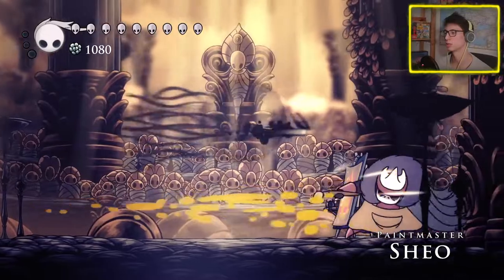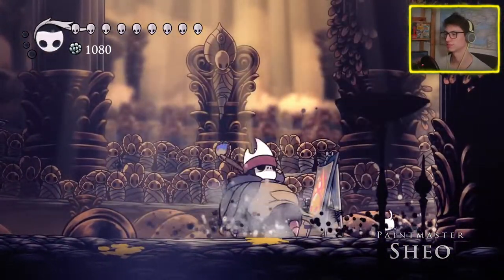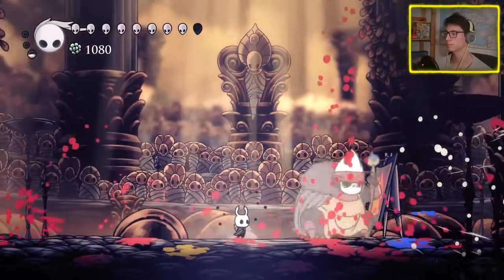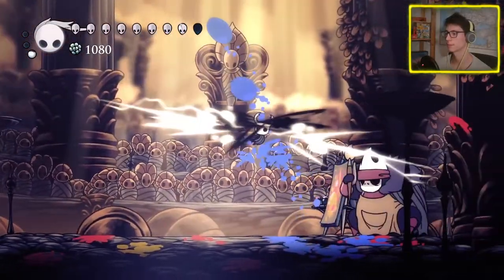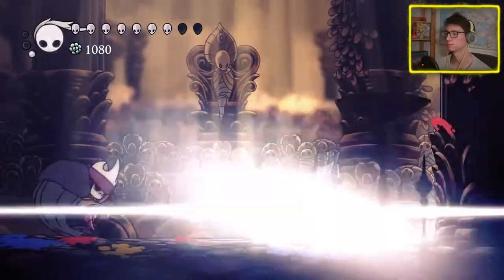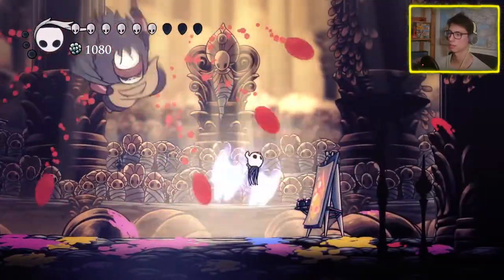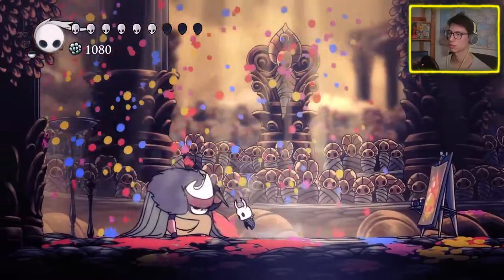Last boss fight of the third stretch is Paintmaster Sheo. It is very easy to understand which attack they are gonna use by the color on their brush. The blue one is nothing too crazy. The purple one makes a cascade of colors. The yellow one is probably the most difficult to dodge.